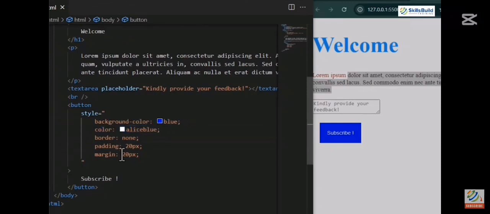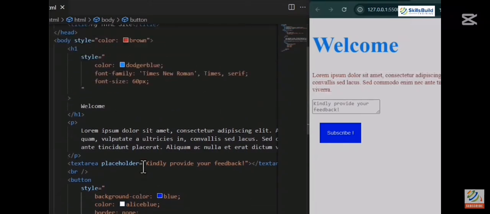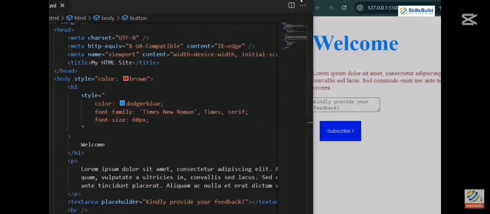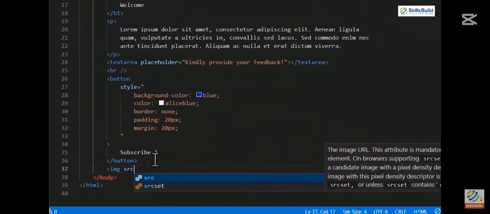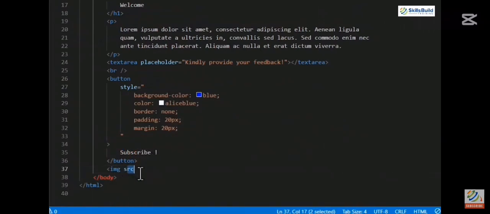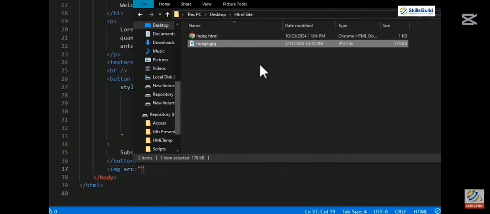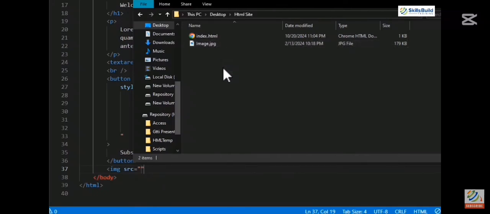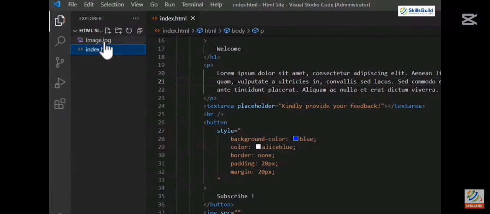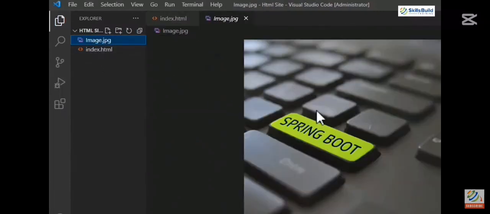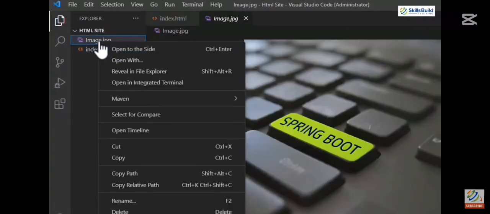image. Oh yeah, if you need to display the image, you can come and write img tag. Make sure you have written img. Go to the files, select the image folder that you created first and copy it. You come back there under the folder you created, then you choose, mine is spring boot. We copy the relative path, make sure you go to copy relative path and you just copy that image jpg. That is it.